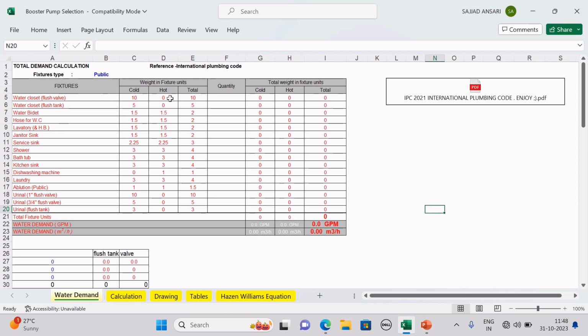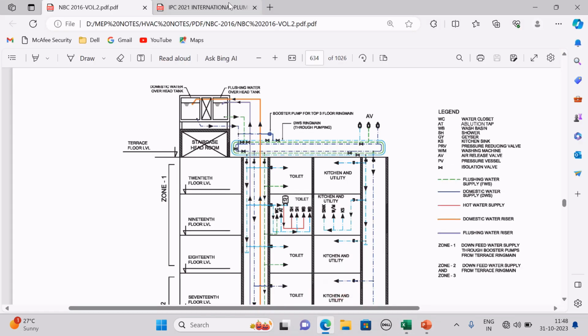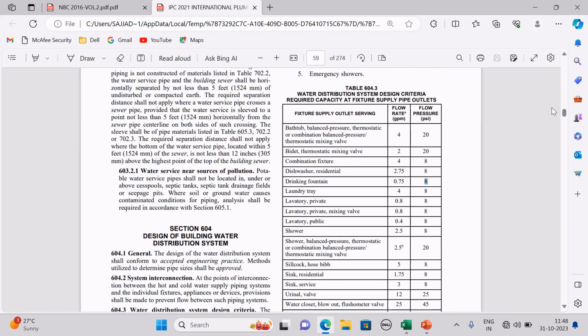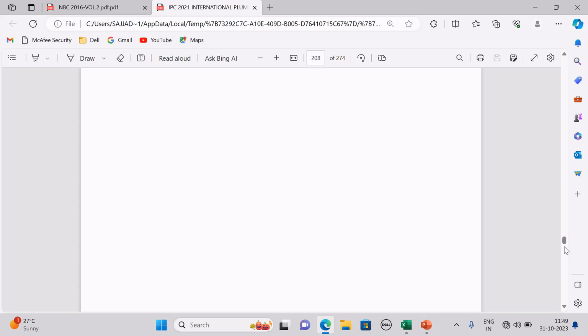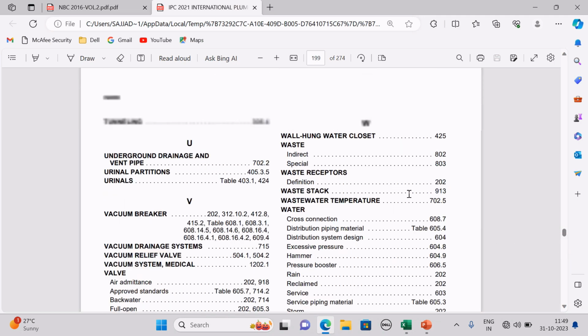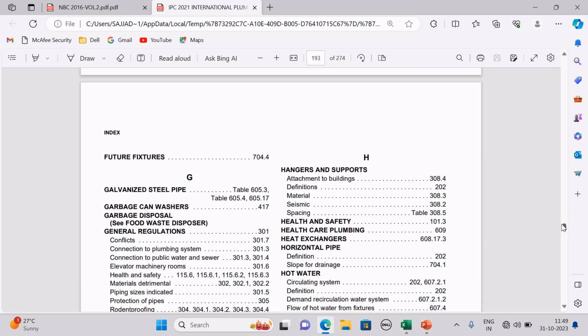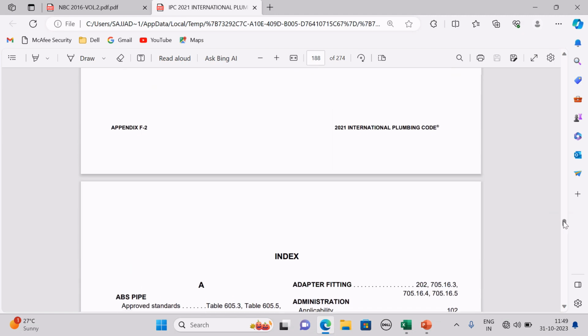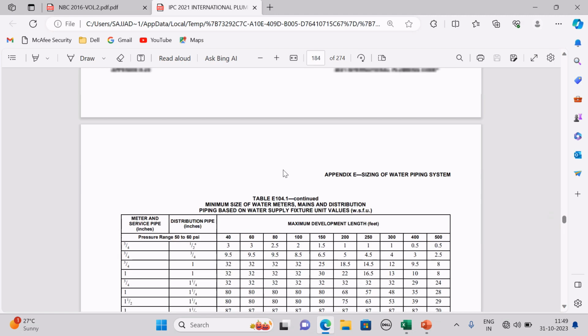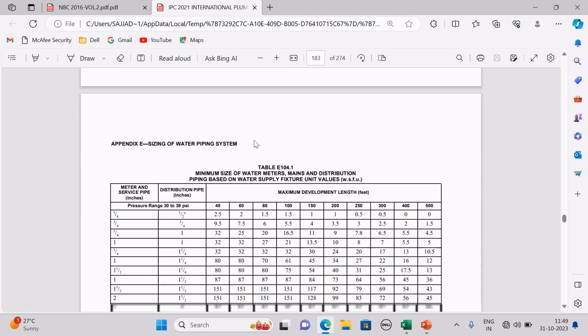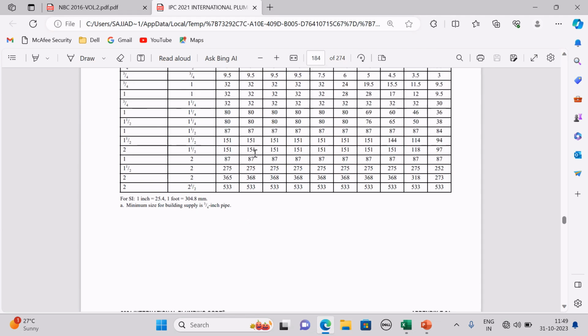If you want to see this detail, from where I have taken it, see, I'm opening my International Plumbing Code. Here you can see in IPC, you just have to scroll down and open Appendix E. When you open Appendix E, here you will get the detail whatever I have taken. Just wait, see, here you will get the detail.